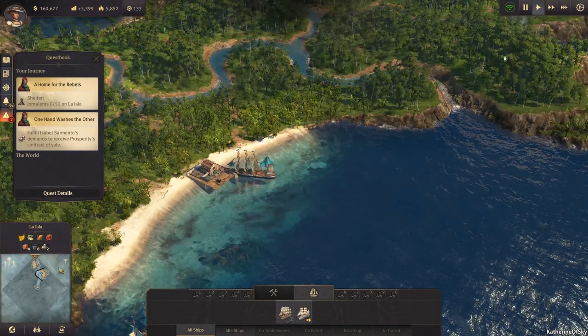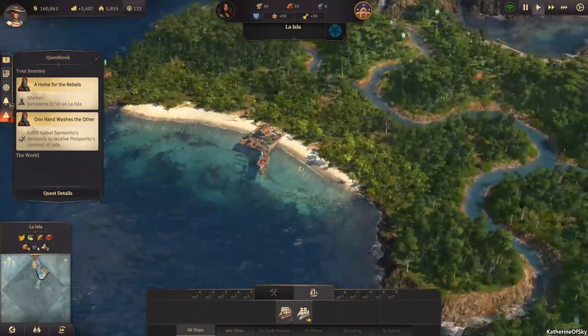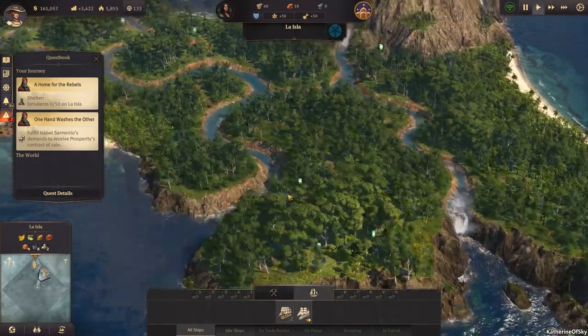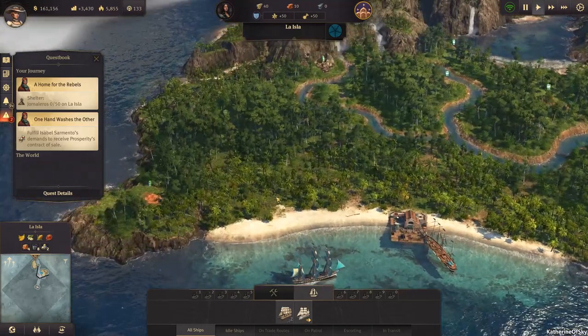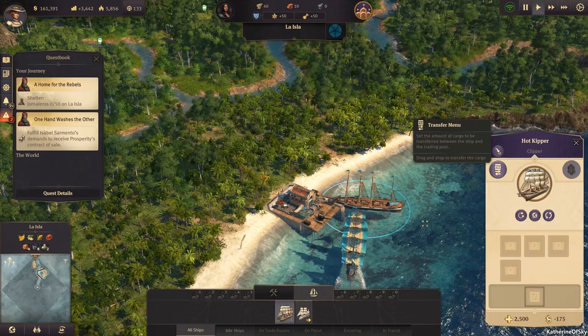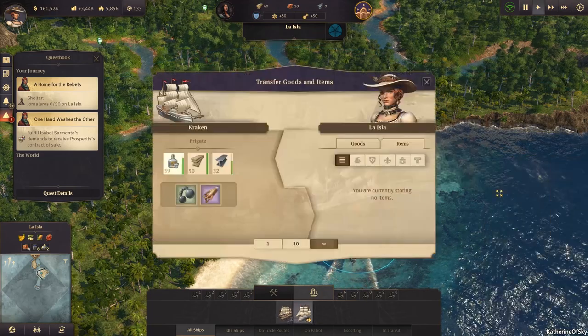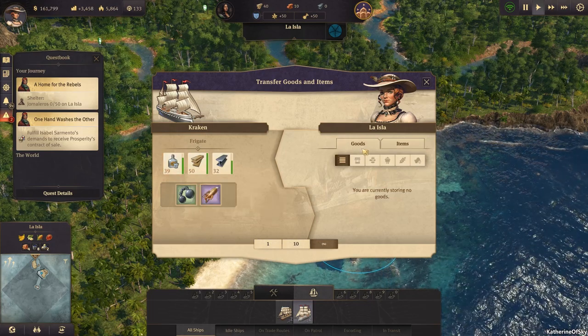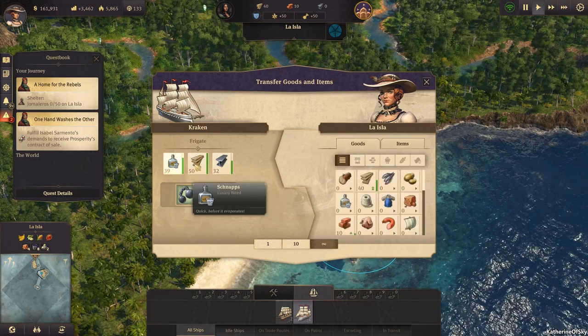All right, and see, aha, okay, we have gotten our ships to our island, which is crazy flooded with rivers. Oh wow, this is going to be interesting to build on. Not ideal by any means. So let's get the Kraken to deposit most of the goods here. Okay, let's just send all of these here.